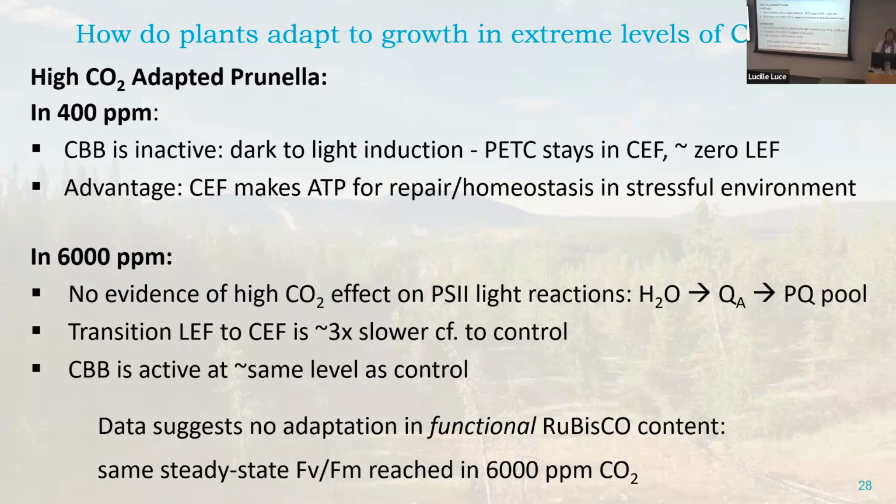It's rather the other way around, I think, because it's a point source of a very high CO2. Plants growing very close to that point source do get the 6,000 ppm, at the outlet where the CO2 came up out of the ground, within a foot. They grow directly at the edge of the source. And the soil is not hot, so these are not hot sources. They're really CO2 sources. Okay.